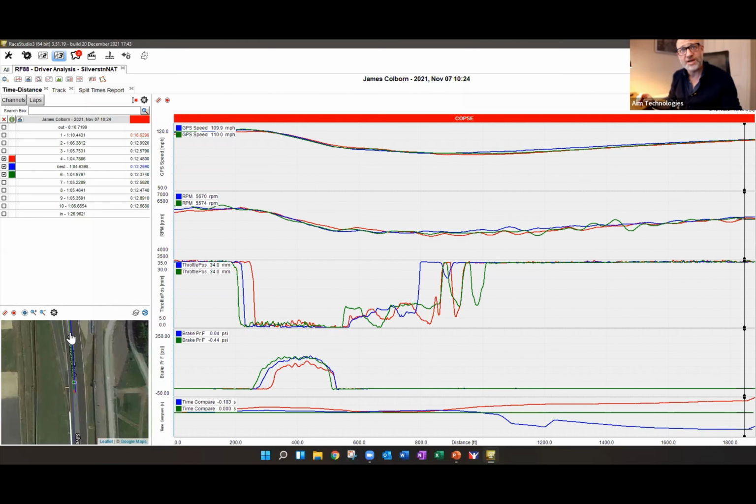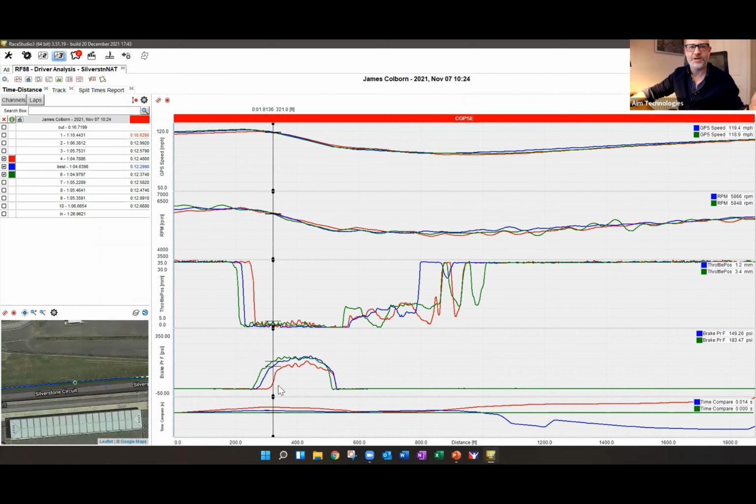I'm going to do the best job I can of making sure I'm hitting that apex on the inside and then using all the track on the outside, and not trying to roll too much speed through the corner. You can see the absolute adverse scenario to that equation through COPS here. On the red lap, I'm actually slower going in. So I'm like, all right, I'll tell you what I'm going to do, I'm going to brake later, which you can see here. I brake later at this particular point because I'm obviously going a little bit slower. I want to catch up through COPS, which we all know we try too hard, we get more into it, and all of a sudden we've gone in too fast and come out too slow. So I braked a little bit later here.